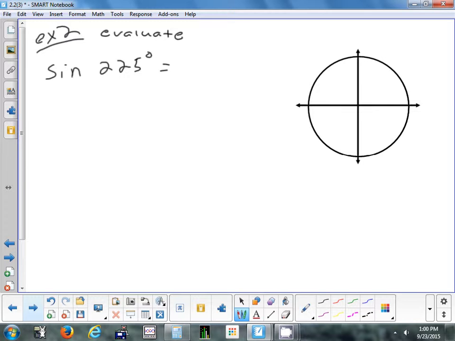All right, let's try sine 225. Tommy, where's 225 going to be? Somewhere between 180 and 270. So there's 180. Halfway. You think it's exactly halfway? Or it's like either halfway or a third of the way. Well, what would you add to 180 to get to 225? So halfway. Yeah, it is halfway.